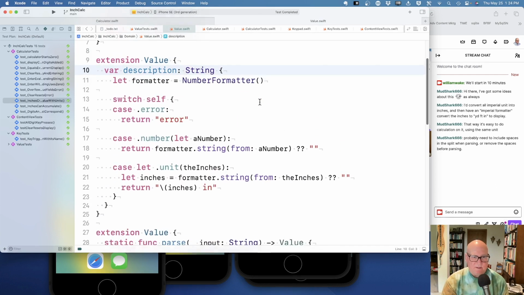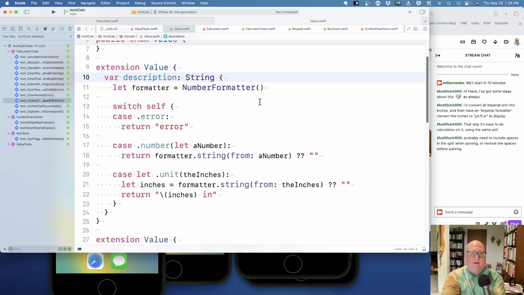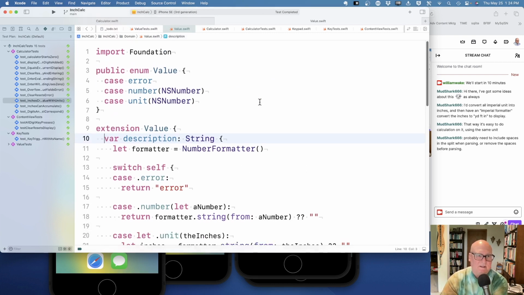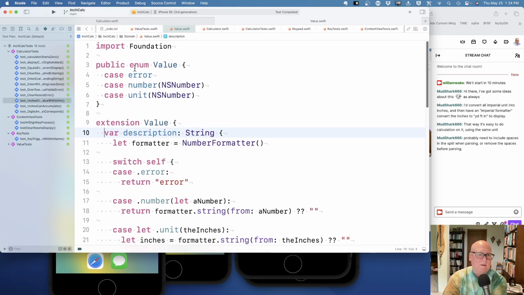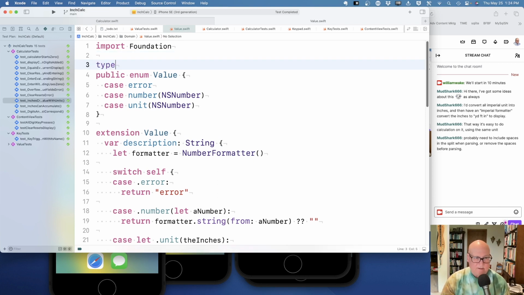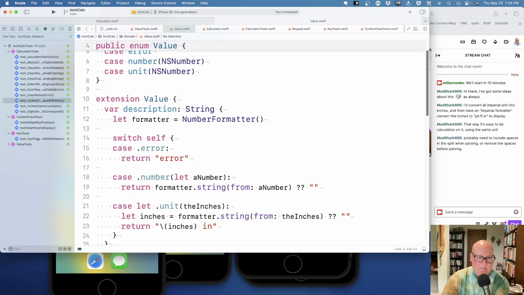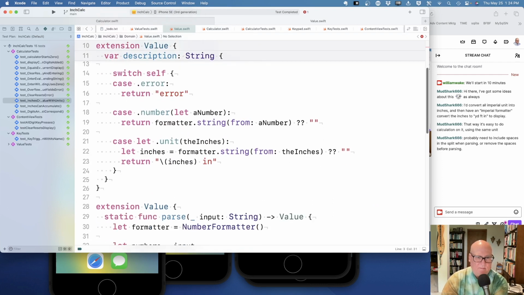All right. So let's, yeah, Imperial Formatter is a nice name. Let's, I'm just going to push it in first. Now what do I really want?